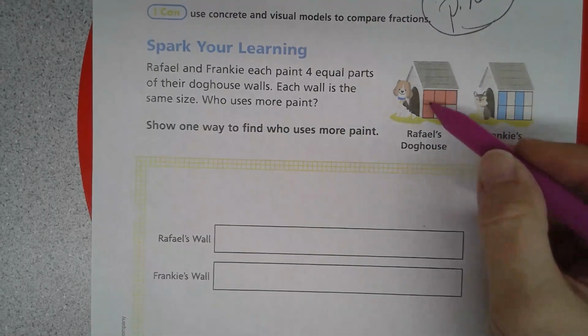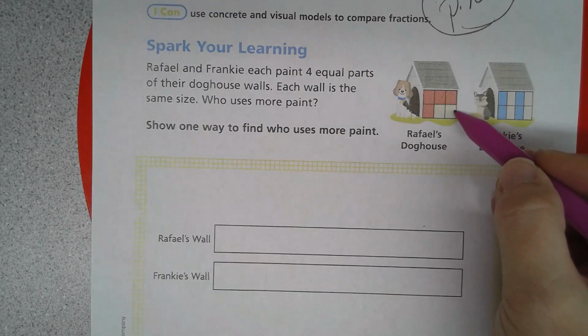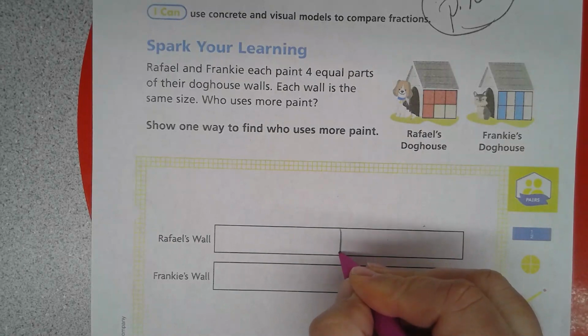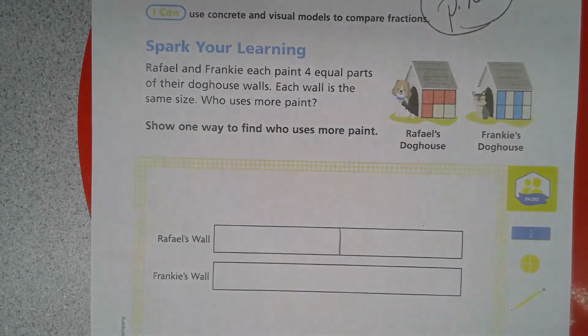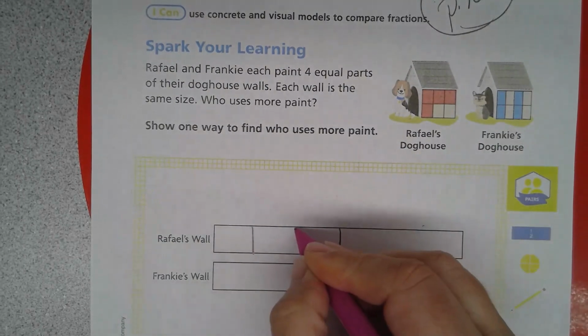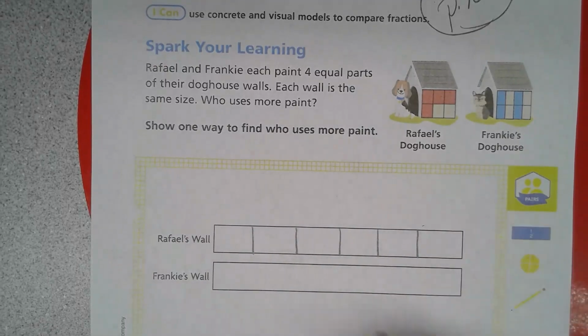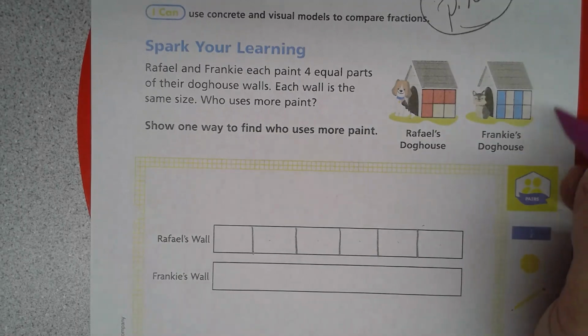Okay, so this is just a long rectangle, and Raphael has 6 spots. We're not measuring, so we're just going to kind of eyeball it. We're going to do half here, and we'll make this into 3 spaces on this side, and this into 3 spaces. So we should have 1, 2, 3, 4, 5, 6. Whenever you divide it in half that way, sometimes it makes it easier to split up the other parts more equally.